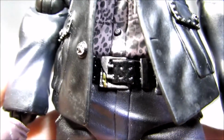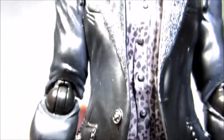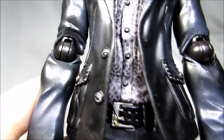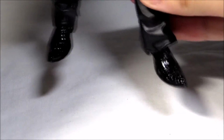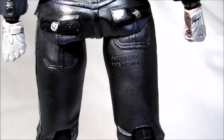If you look at his belt buckle, you'll see that he has a golden skull on it. You'll have to look really close though. His buttons are also painted and sculpted well. You can't forget about his sexy shoes. They're so glossy and have awesome textures. Oh, and the bottom of the shoes are even detailed out as well. Bravo, Square Enix. It is so amazing that you decided to put the copyright label on the back of his legs instead.